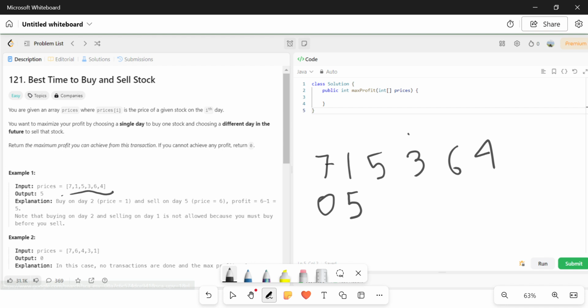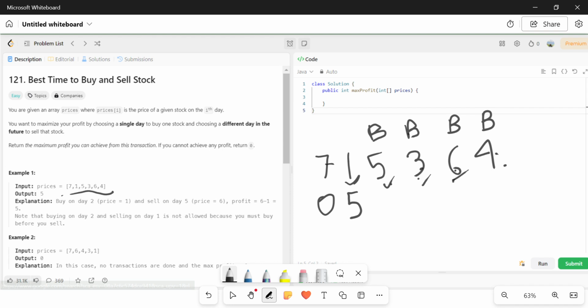And similarly the same thing needs to be done with these numbers, if we are considering this as the buying one, the price at which we bought it. But then this will take a lot of time, right? And this is something you have to consider in your head, because this is what we consider when we are trying to write a brute force method, where we have to consider each and every price and compare it with the others, and 3 will be compared with 6, 4, and so on. That will be very time consuming, and maybe you have a very large array, and definitely you will get a TLE or something that is not expected out of the question.